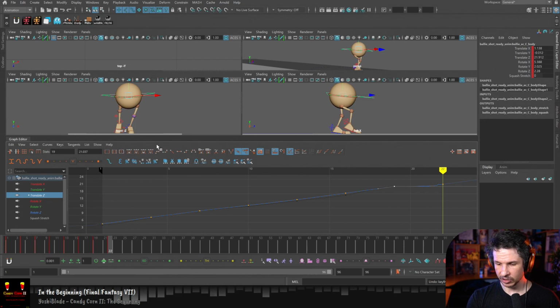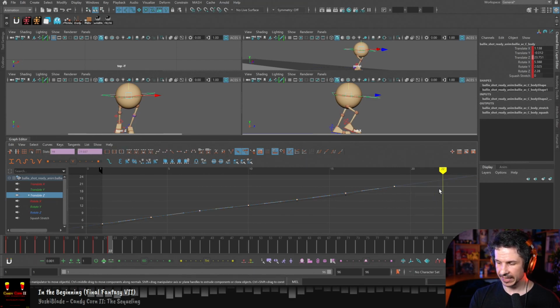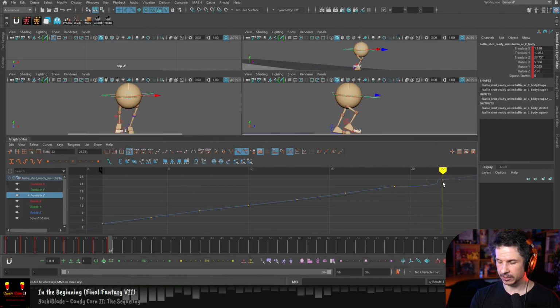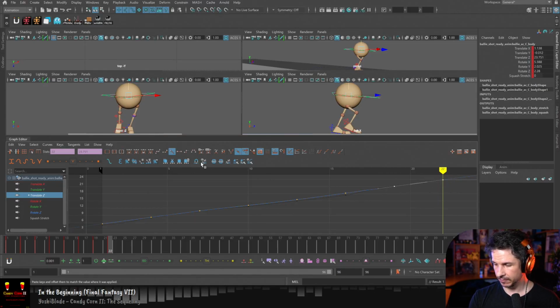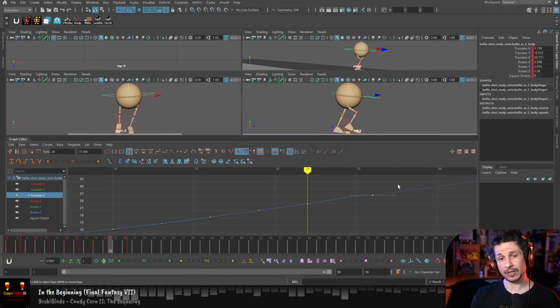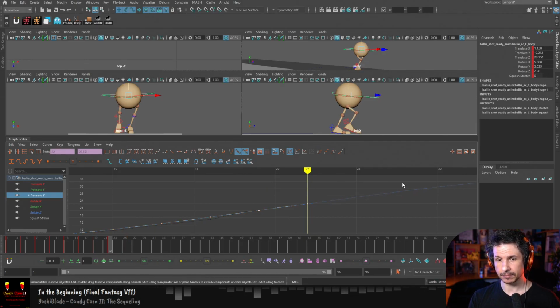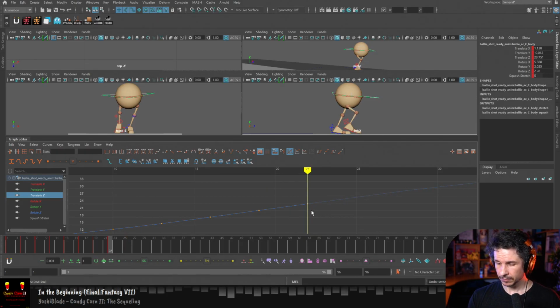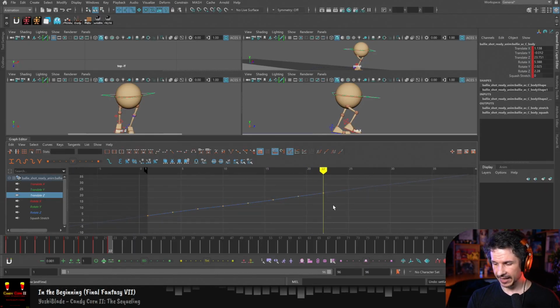Well, just in line. And the way I will usually do it with infinity curves, I can just put it here, hold down the I key and then middle mouse click, and that just inserted that key right there for me. So again, with infinity curves, I can just hold down I, middle mouse click, and it'll add a key exactly where that was right there. So we've got that in place here.